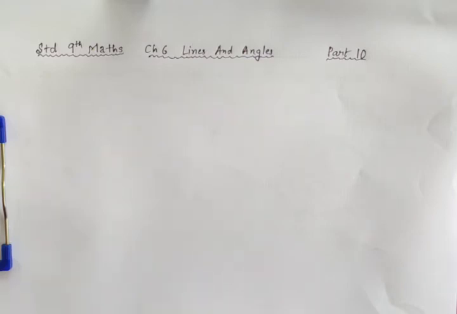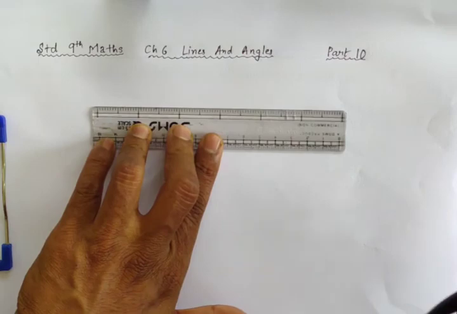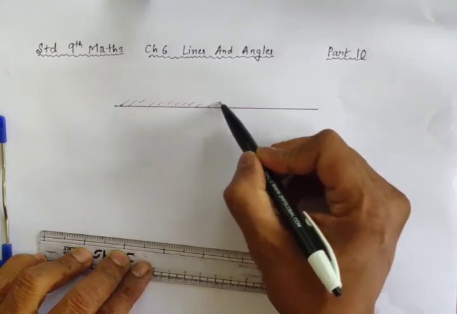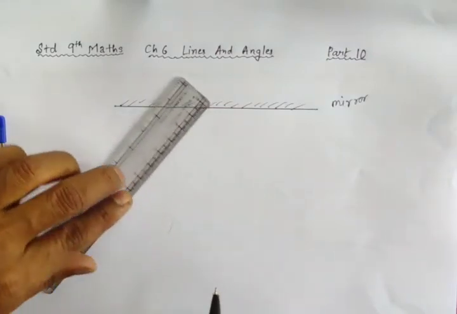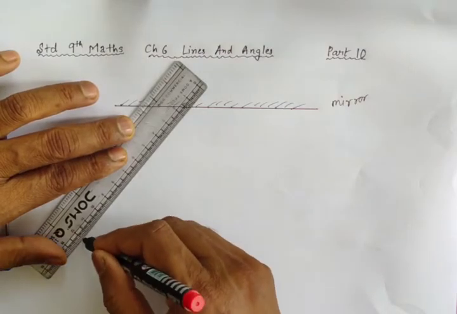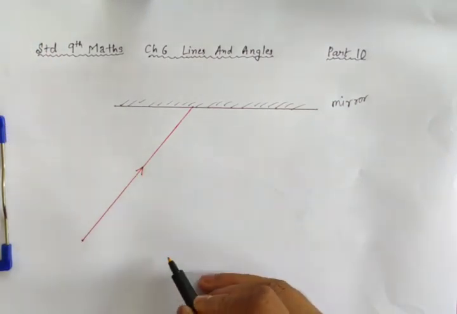Before we see the statement, a very essential concept of physics is required to solve this sum. So we will simply see that result of physics, the laws of reflection of light. Look here, suppose this straight line represents a mirror. This is the mirror, all right? And here is one ray from an object moving towards the surface of the mirror. I'm showing the arrow as well, all right?